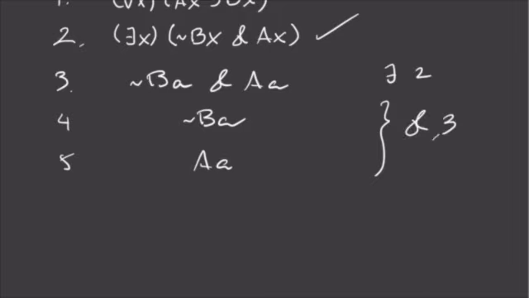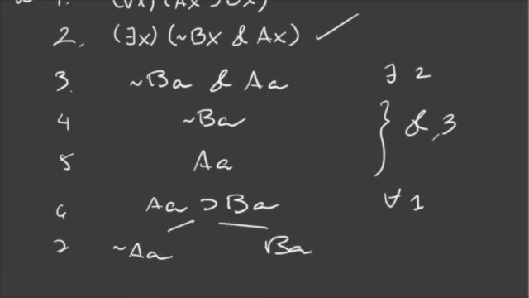Okay, now we are ready to exploit the universal. So on line 6, we use it with the name that is already in use, which is A. So we write if AA, then BA. And this is by the universal rule in 1. And we write the name that we have already used. Okay, so we are left with this conditional that we can break up by means of the SL rule of the conditional. So we simply write not AA and then BA. And this is by the conditional in 6.